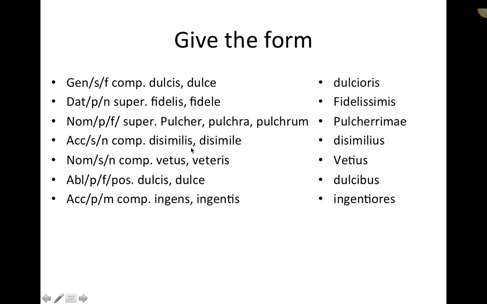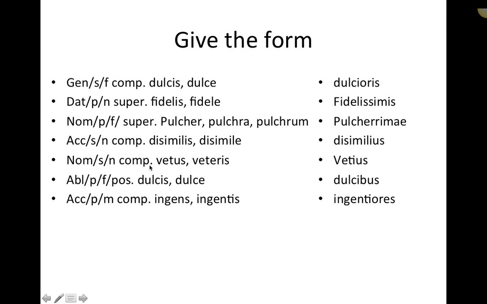Okay, dissimilis, we're going comparative, but we're looking for the accusative singular neuter. If you remember, that's one of those weird IUS ones. So it's dissimilius, because we're going accusative singular neuter. If you were looking at your noun chart, you'd notice that there are the x's in that spot, which is part of the reason why you go back to the IUS.